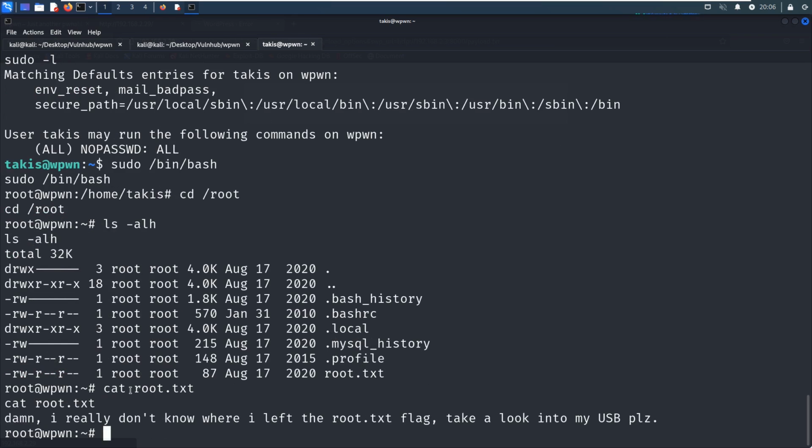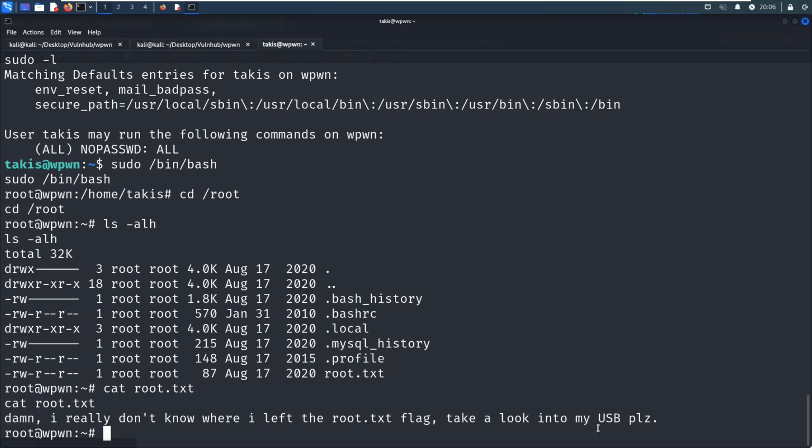However, as I was told by the author, getting a root shell is not our final or ultimate goal. We need to get the root flag. This is actually not the root flag, so no problem.